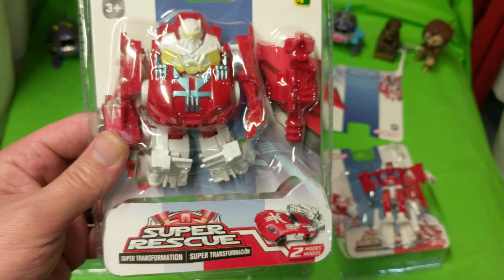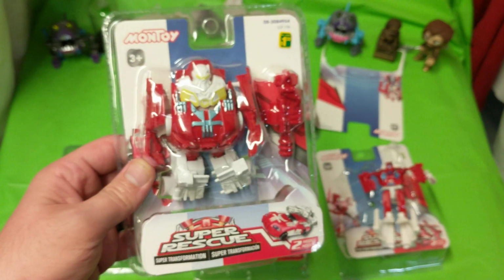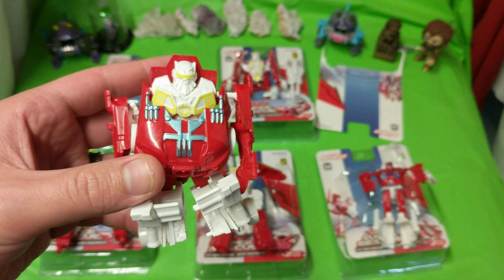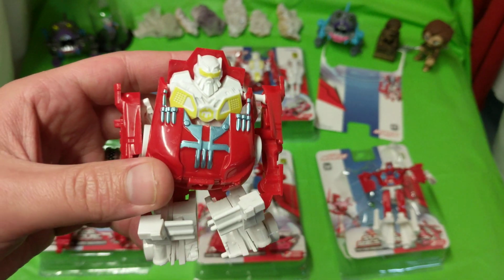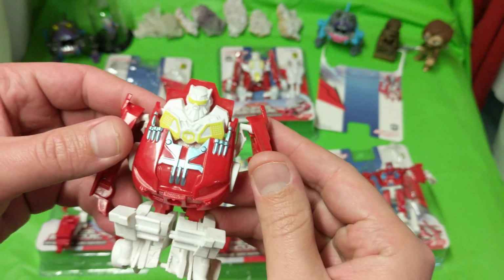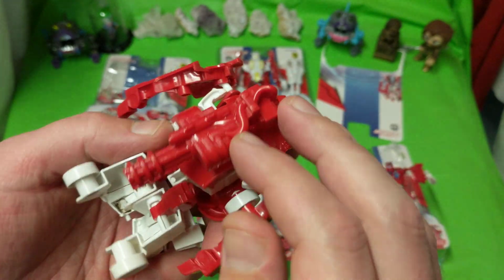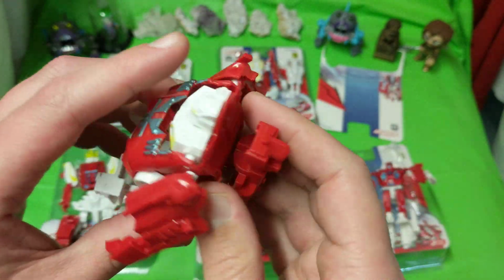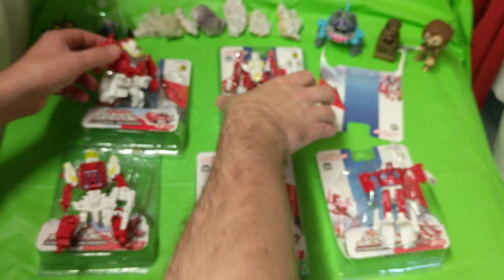Anyways, let's check out this fatty. He's looking pretty cool. This looks like a pretty easy transformation. Let's get him out of here and see what he looks like. Yeah, so this one I'm going to be calling Cybertronian Fatty Frankie, because he looks like he has a Punisher logo on his chest. Not too bad. I can shake him and the limbs don't rattle around. He's got a chain gun. I'd love to have a chain gun like that myself. And it looks like that's where he connects to be full power.